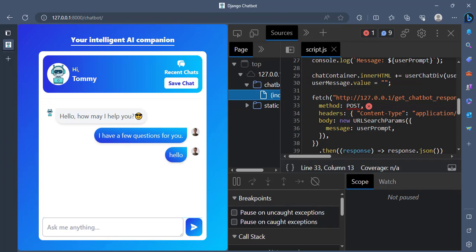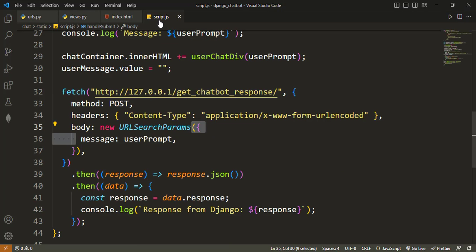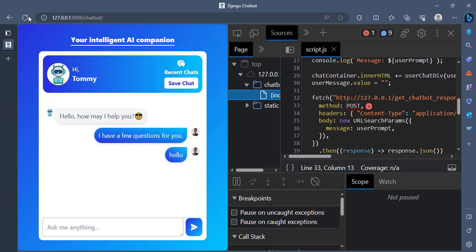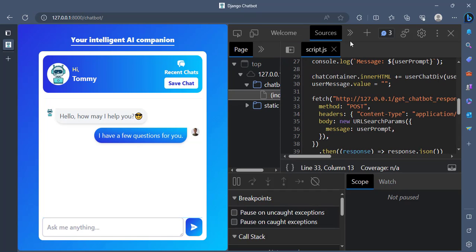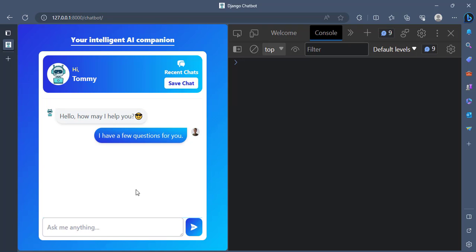Let's go ahead and then fix it. That will be inside the script.js. Okay, this post should be a string. Sorry about that, it should be a string. And then let's refresh it and see. Come back to our console.